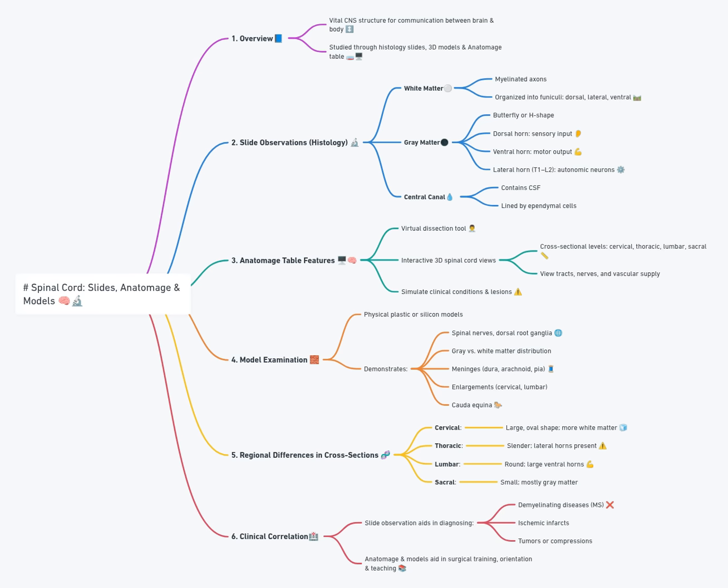Now identify the segmental levels using the spinal nerves. In a dissected model, trace a spinal nerve emerging from the intervertebral foramen. It is formed by the union of the dorsal and ventral roots. Each spinal nerve divides into a dorsal ramus, serving the back, and a ventral ramus, which contributes to plexuses supplying the limbs and anterior body wall.